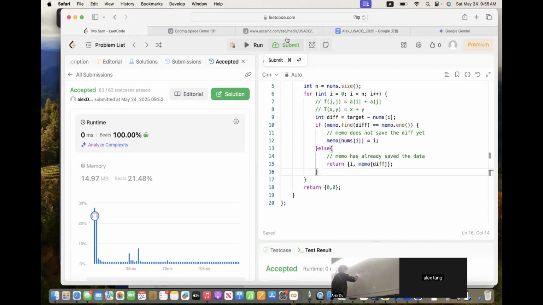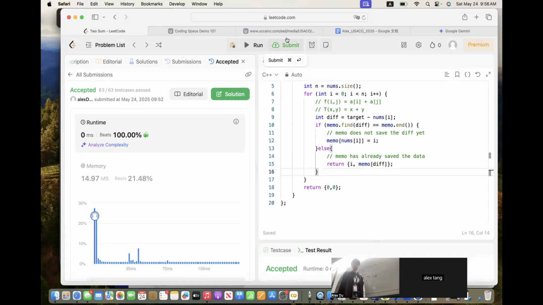The question here, right? The two sums here. Given 2, 7, let's say 15, and then 12. So we need to find two numbers, and then the sum is going to be the targeted number. So for instance, the target is, let's say, 9. I guess we have to add a 9 here, right? So apparently the result is 2 and a 7.